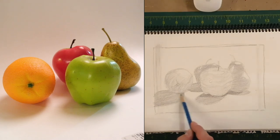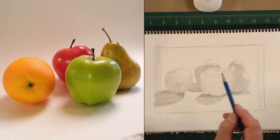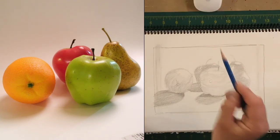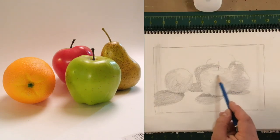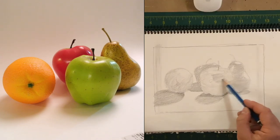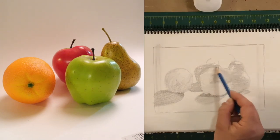Okay. So I'm just now going over some of the shadow and darkening that. So you see, now I'm holding the pencil differently again. This allows me to press down with that finger to get a little bit darker, because I am darkening things now. The previous pass, that first pass over this drawing, was relatively light. I was just wanting to get everything onto the page, and now I'm refining things.